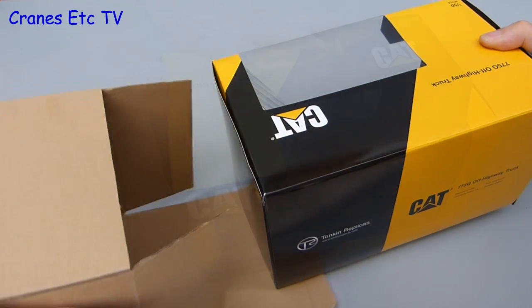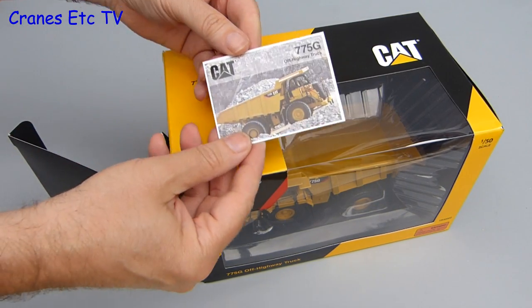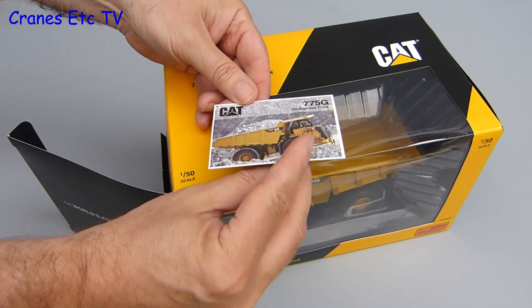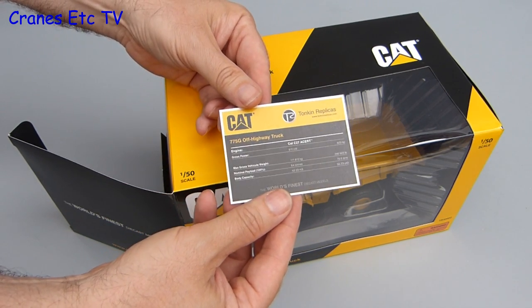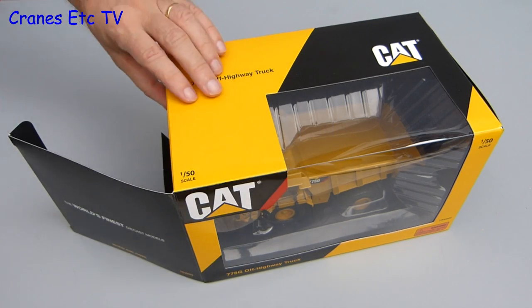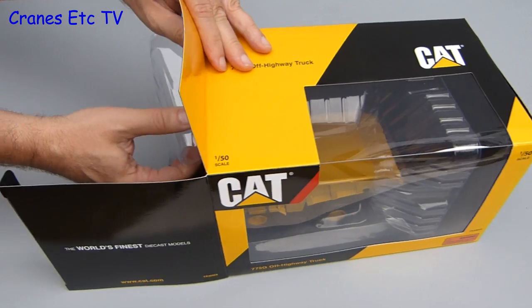As you would expect, that's Caterpillar branded and in the typical house style, and as it's a Tonkin model, there's a collector card included which has a photo of the real truck and some technical specification information on the reverse side. So, having examined the calling card, we'll now reach in and pull out the insides of the box.